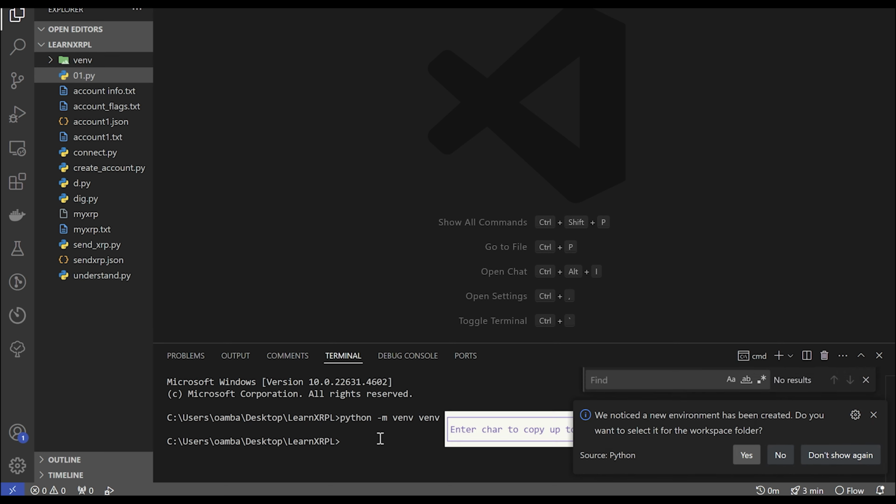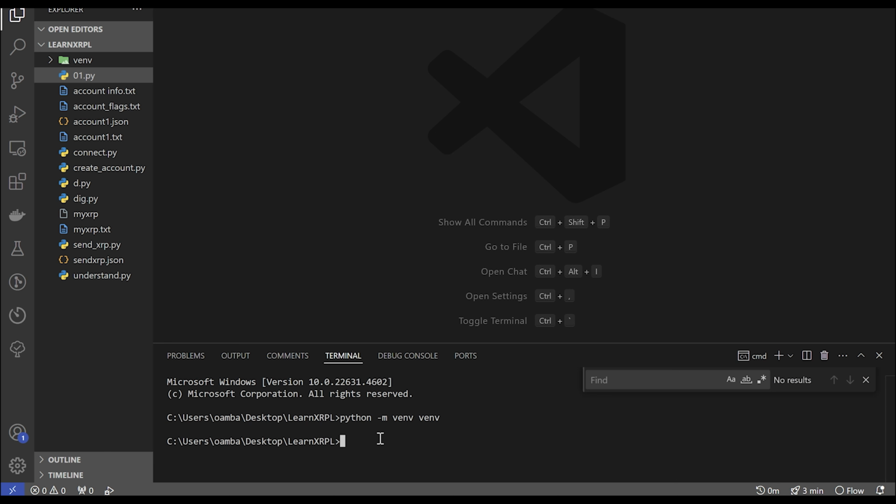After that, we activate the environment by calling the environment's folder, which is venv, then looking into the Scripts folder, and then we say activate.bat. Since we are on command prompt, we run the .bat command. As you can see, our environment has been activated.